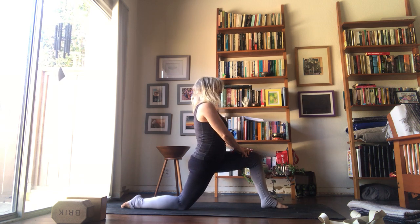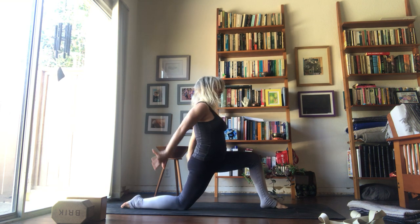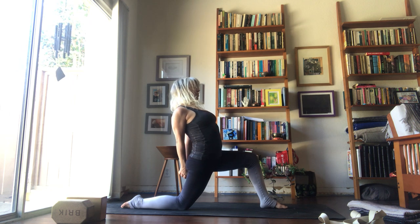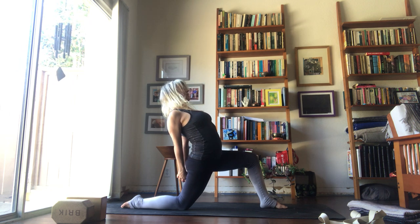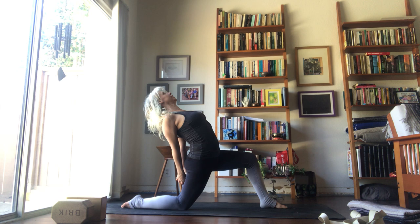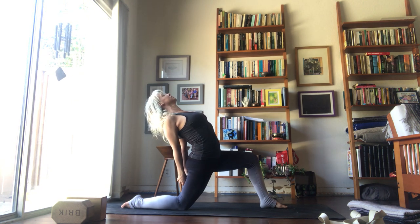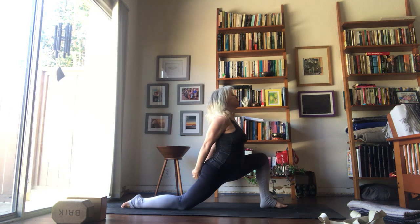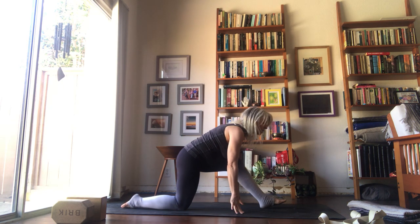Next inhale, I'm going to lift up. Just going to take the hands to interlace behind me. Try to make it non-dominant. Lengthen your low back as you use the shoulder blades to lift the heart. Scoop your belly. Opening up. Crown of the head reaching straight towards the wall behind you. Keep the heart opening as you roll over that front thigh. Then let the fingers go and draw yourself back.